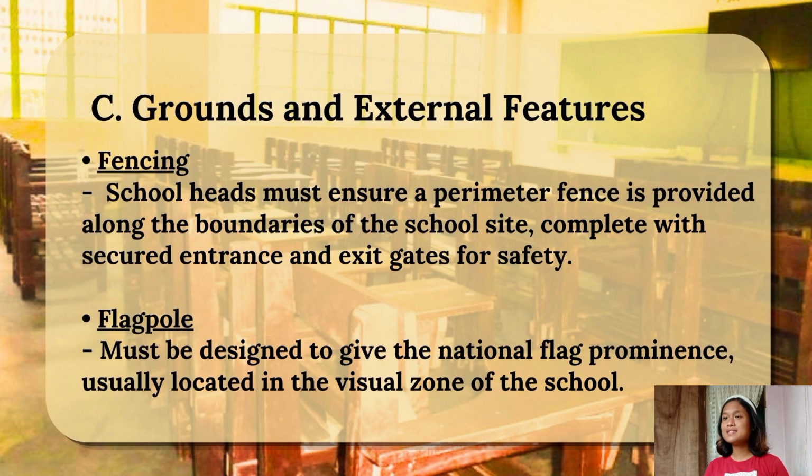So flagpole must be designed to keep the national flag permanent, usually located in the visual zone of the school. The flagpole is where the national flag is displayed, of course, to symbolize patriotism and to show respect for our country. That is why the school should have a flagpole, to respect the flag of our country and also our country itself. And its placement must be in a visible area that emphasizes its importance.